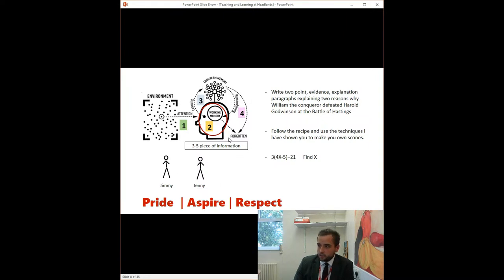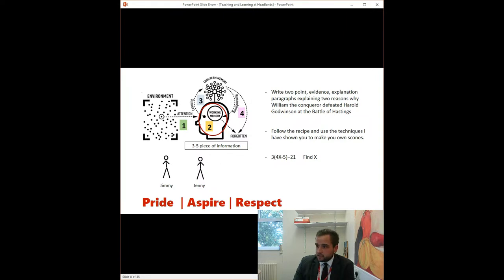And then I've got 2 learners. Now, in terms of working memory, there's an awful lot for our students to hold on to in one thing there. We've got to know what a point is, we've got to know what evidence is, what an explanation is, how all of those things link. But not only that, we've also got to understand all of the things about the Battle of Hastings, William the Conqueror, and Harold all at the same time and hang on to those things together, which is really tricky.